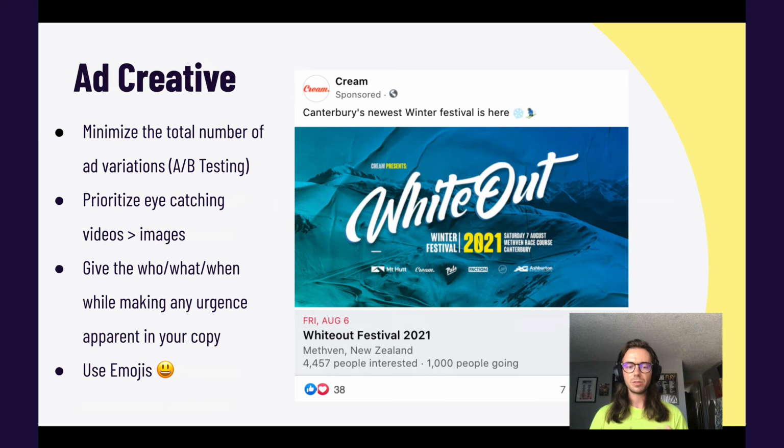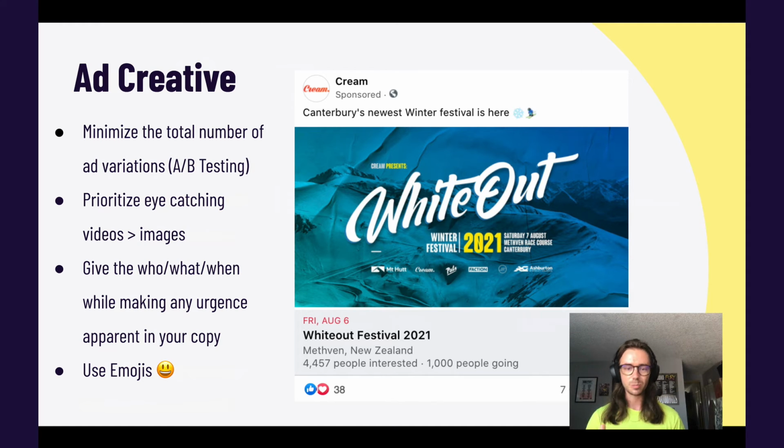And generally, the most important things that you want to make sure you're getting across, probably somewhere in your ad creative, is just give people the who, the what, and the when. So, what's the event? Who might be there? When is that event occurring? We want to make sure that we're getting across that most important information, because you don't want to be sending your customers on a scavenger hunt to even figure out what's going on with your event, what type it is, when it's happening. We want to be delivering that information to the people seeing your ad pretty much on a silver platter here in a very nice way, but you don't need to be extremely redundant.